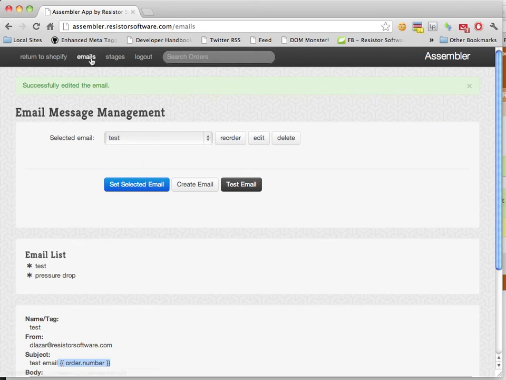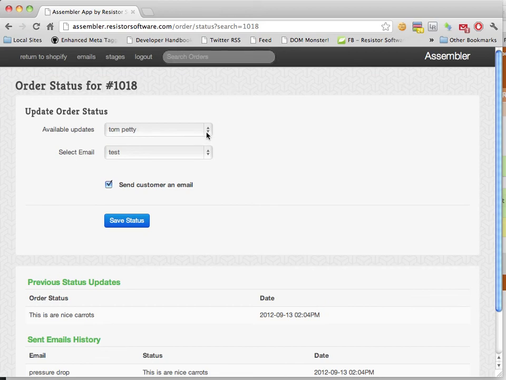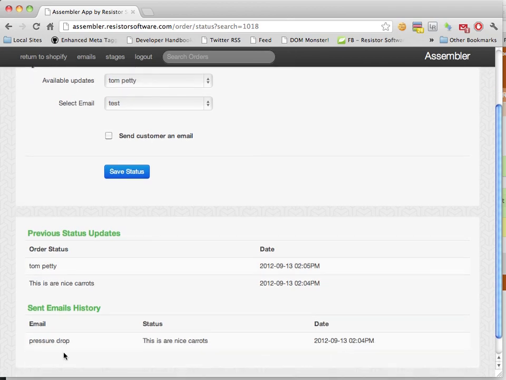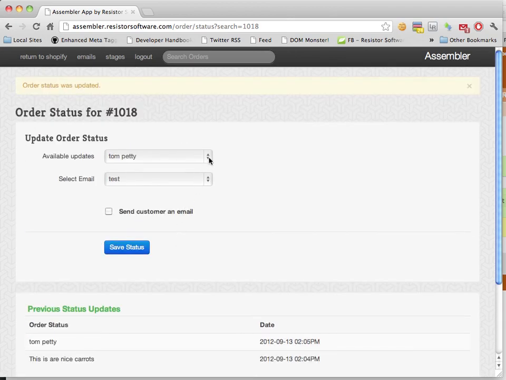And if I decide to actually send that email, for example on 10/18, first off, I want to add the Tom Petty status. I'm not interested in sending an email. So there we go. I got the Tom Petty status. No email was sent. Now I can decide to say, well, you know what?